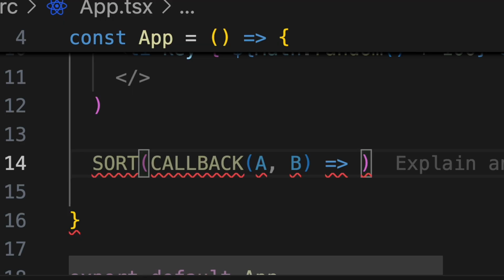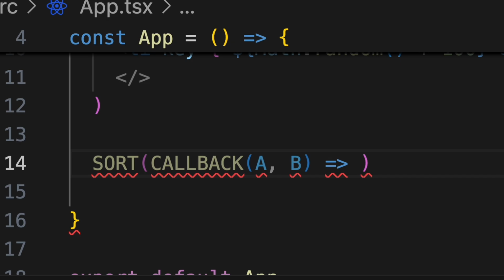This is very important: if the result of that subtraction is negative, the sorting is going to be descending, meaning larger numbers first, smaller numbers at the end. And if the result is positive, it's going to be ascending, meaning smaller numbers first, larger numbers at the end.